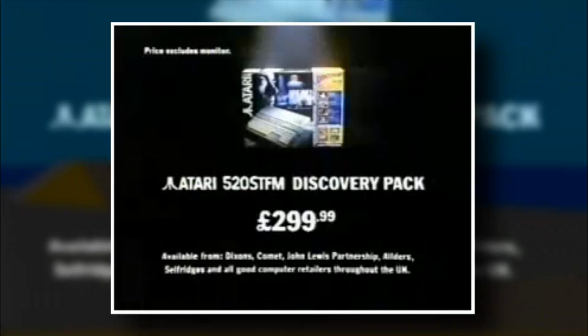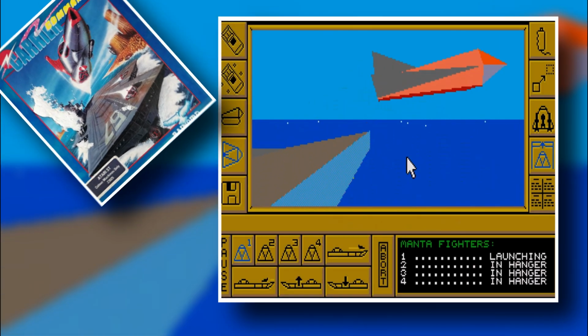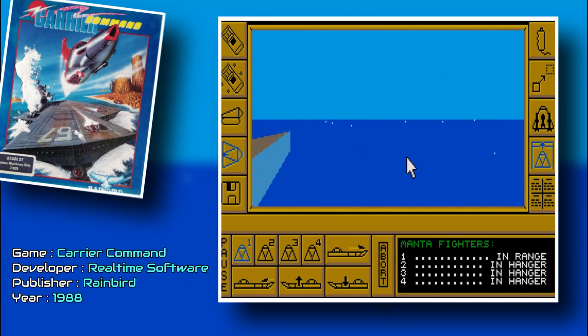The game in the bundle that was of most interest to him was Carrier Command, and while he could never make head nor tail of it, he was fascinated by the 3D graphics. He started many sprite-based games in STOS, but he never got close to finishing any of them. Two events, however, changed it all.